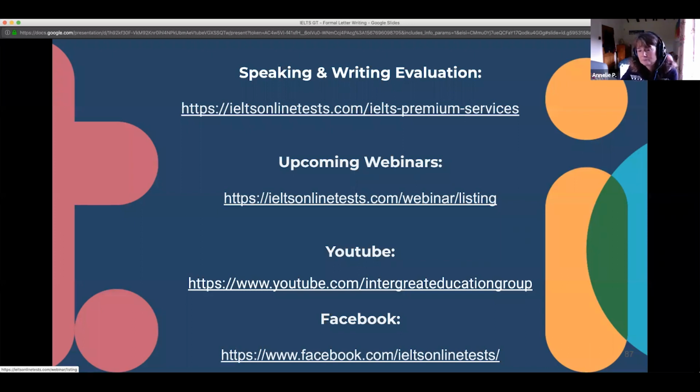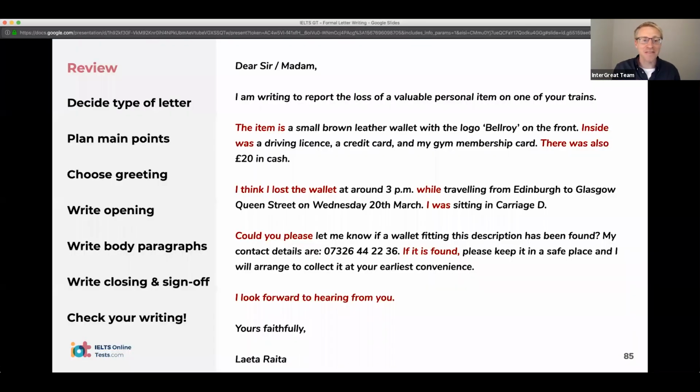Yeah, excellent. Pretty comprehensive answer there, Annelie. Well done. Yeah, a very common question that students have. It can sometimes be difficult for us to tell you exactly how you can improve your score, to go from a 6.5 to a 7.5 or an 8 to a 9, without knowing the exact errors or areas of weakness that you have. So that's something that our evaluation service might be able to help you with as well, to give you a very clear idea of what you need to improve.